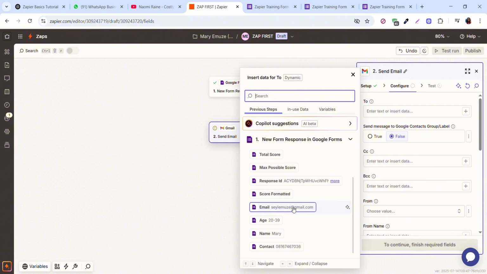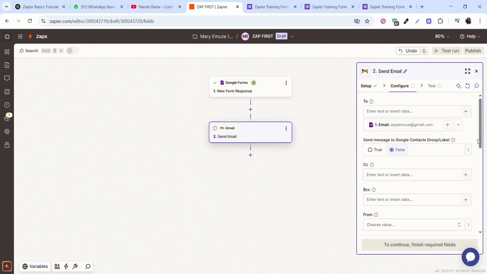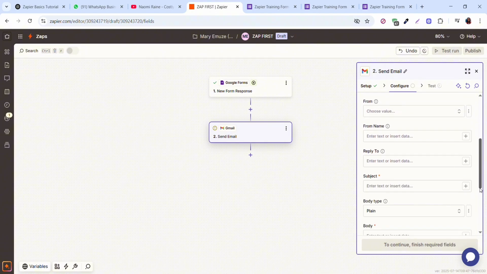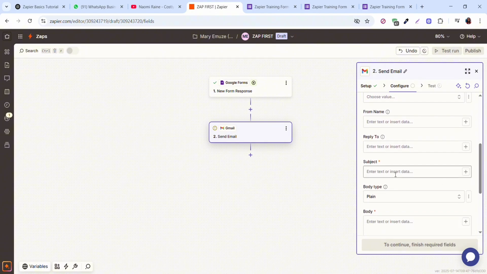If I did not fill that form, I will not even get something like this. So I'm going to click on mail. And then come over to, so others are really not necessary, except the one that is asterisk. The subject, usually when you get a mail, you get a subject. Okay? There's a subject. So what do you want the subject to be?